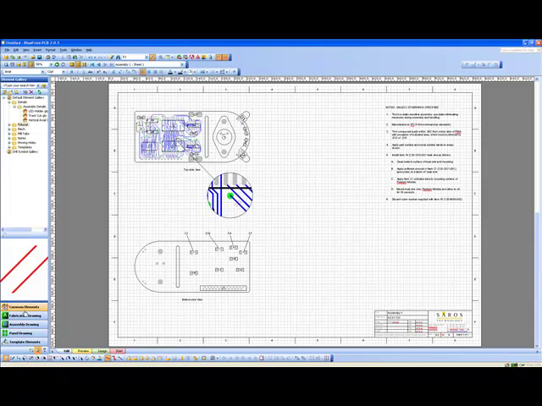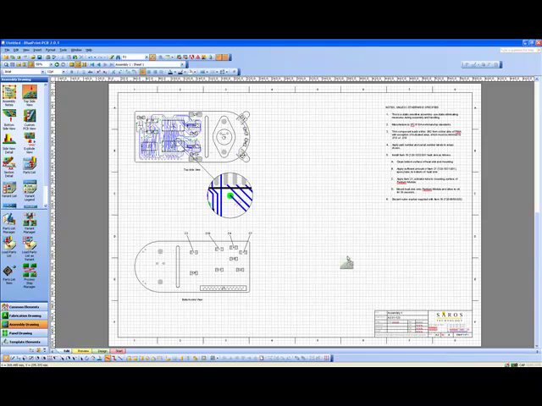Assembly variants. How do you handle variants? Variant builds of the board, and identifying what components are fitted and what are not fitted for a particular build. So as we already realised here, we can put as many of these views of the PCB on the same sheet as we see fit.